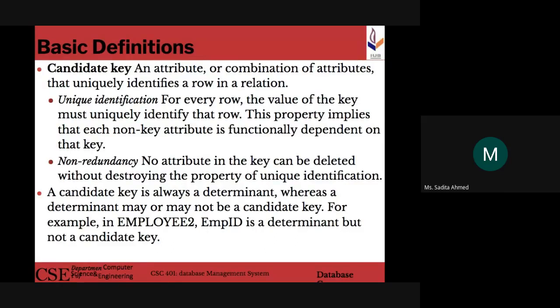Now what are the criteria that it must fulfill specifically? Unique identification, most importantly, and non-redundancy. These two are the most important criteria that it must fulfill. We already know about unique identification: the candidate key, which by definition has the criteria of a primary key, must be able to uniquely identify every single row of a table.